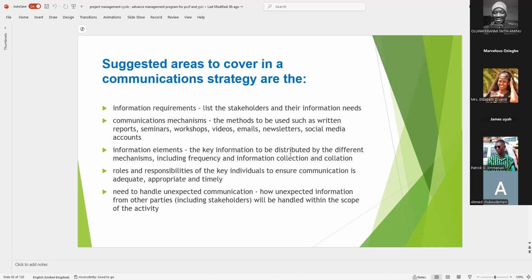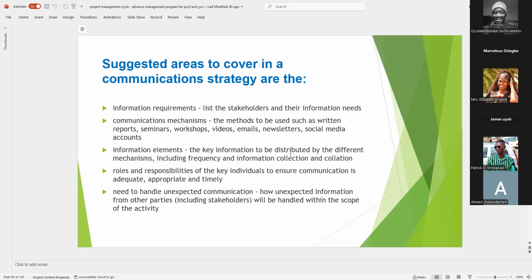You have to choose which one will suit you as an individual and suit your stakeholders. That means if you are talking about the communication mechanism, you also need to know who your audience and stakeholders are, and where they are coming from. What is their level? Because you have to communicate based on their level for them to understand.